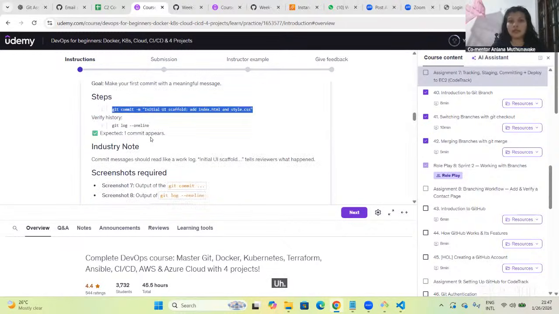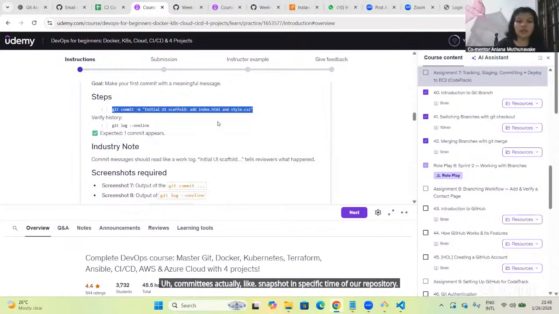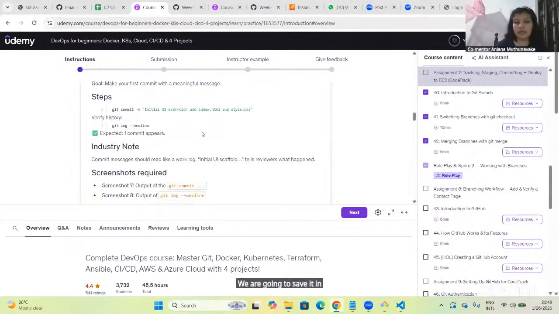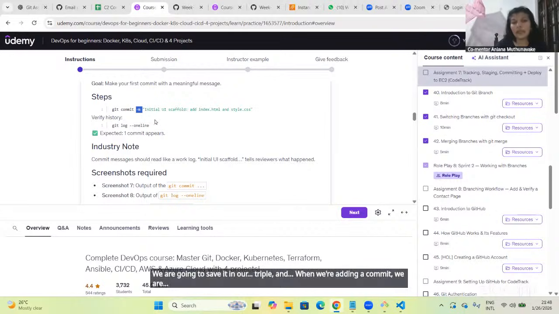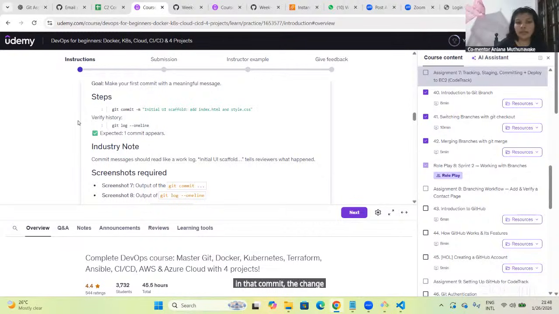A commit is like a snapshot of our repository at a specific time. We are going to save it in our Git repo. And when we are adding a commit, we are also adding a commit message. A commit message is a meaningful message of what we did in that commit, the change we made.